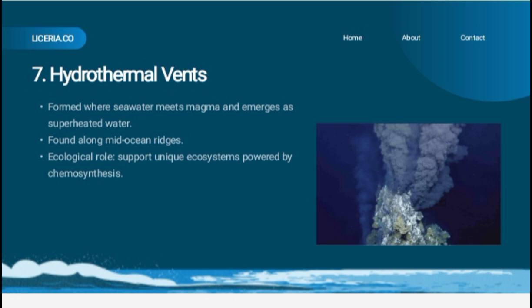Lastly, hydrothermal vents. Hydrothermal vents are fissures in the seafloor where heated water and minerals are released. They form where seawater meets magma beneath the ocean floor. The water is heated to extremely high temperatures and becomes enriched with dissolved minerals. They are commonly found along mid-ocean ridges. Hydrothermal vents support unique ecosystems that thrive in the absence of sunlight. These ecosystems are powered by chemosynthesis, where bacteria use chemical energy to produce food.